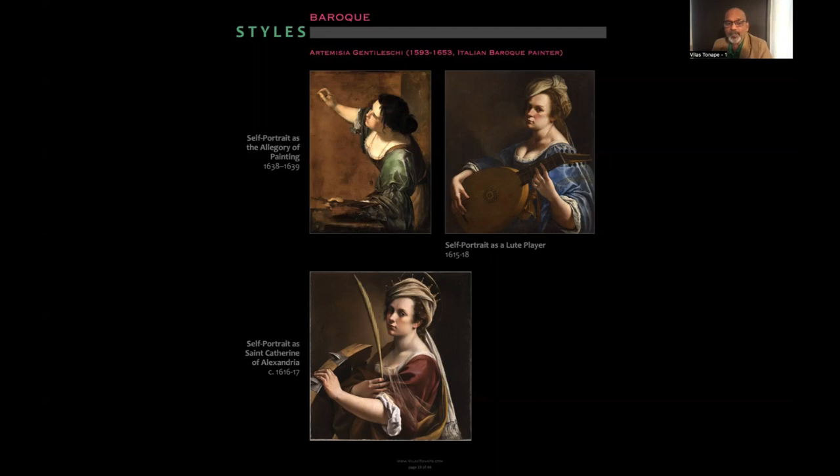And on the bottom one, the painting that has a little broken wheel, Saint Catherine in the Bible was tortured through that wheel. So there is a story about that torture. So she used that wheel to express her personal feeling or personal anguish or personal struggle that she had to go through. She was raped at an early age.